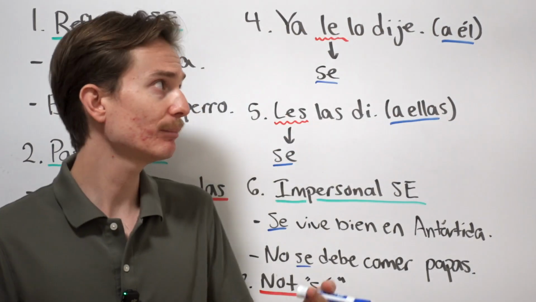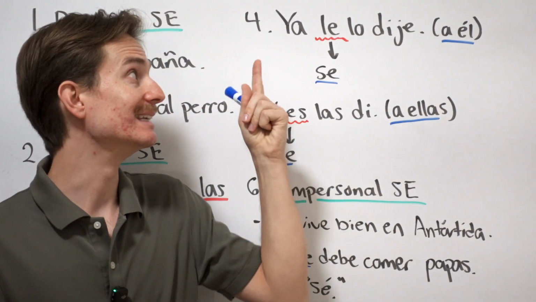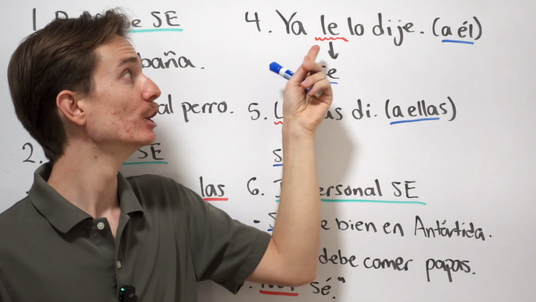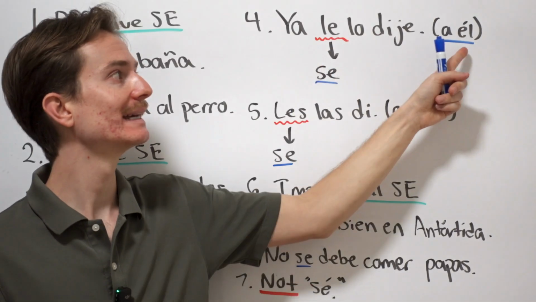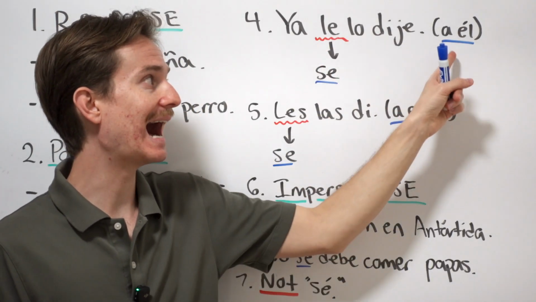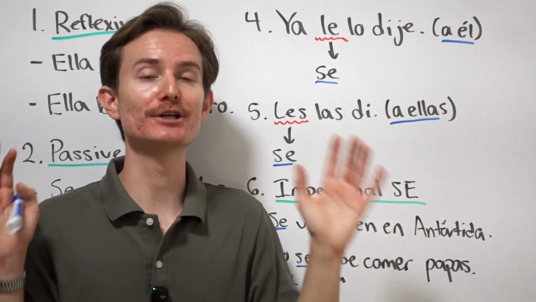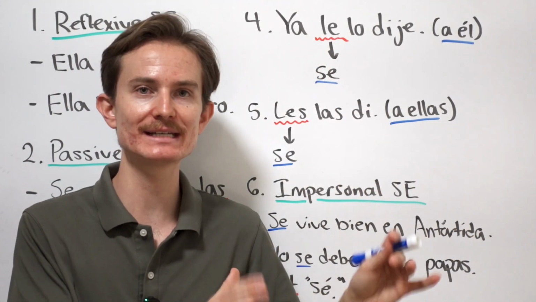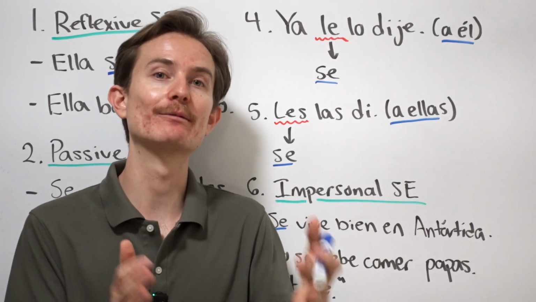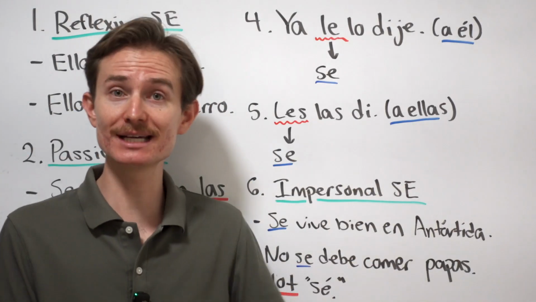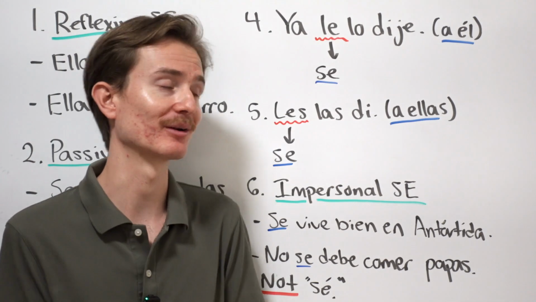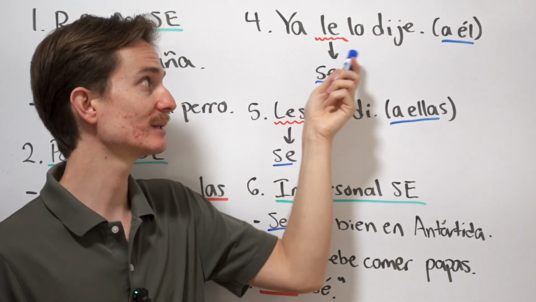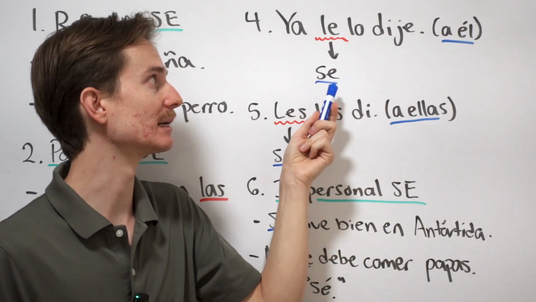So if we look at these examples, we can see in this example, I have ya le lo dije. For example, I already told it to him, okay? Notice how I added the el here. If this is confusing, don't worry. I have an entire lesson on indirect object pronouns that goes way more into depth on this. In this lesson, I'm just trying to teach you why and when we use the word se, because as you can see, se can mean many different things depending on the context of the sentence. But the idea here is you cannot say lelo. You cannot have Lilo and Stitch in Spanish. So le now becomes se.